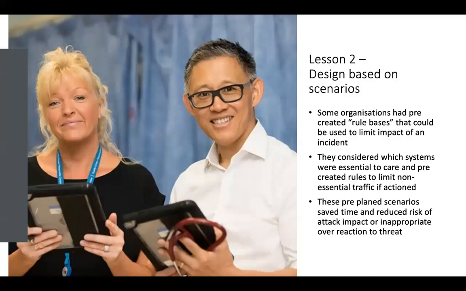So another thing that I saw in preparing lessons learned with organizations was a vast overreaction which actually shut too much down and had impact on clinical services. So pre-thinking what your minimum clinical operating infrastructure is in terms of network and ports and kit will allow you to put what I would call a skeleton rule base in. And if you can load that, if there is a threat present, then you know what you're doing is reducing risk while keeping the essential services open. So that was my second lesson learned.